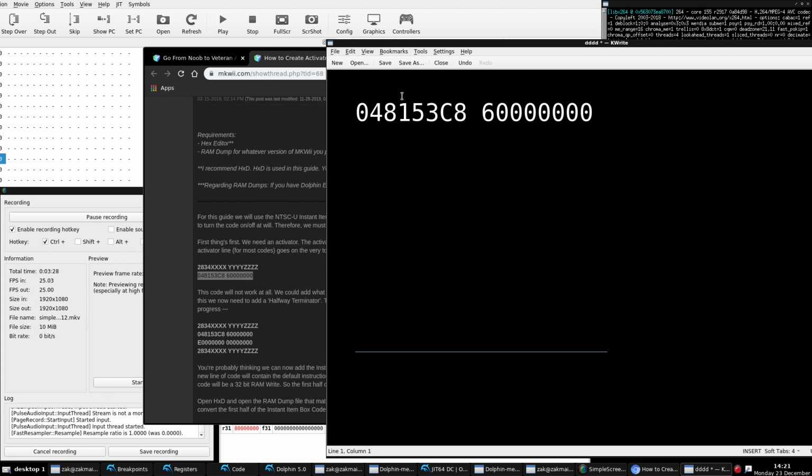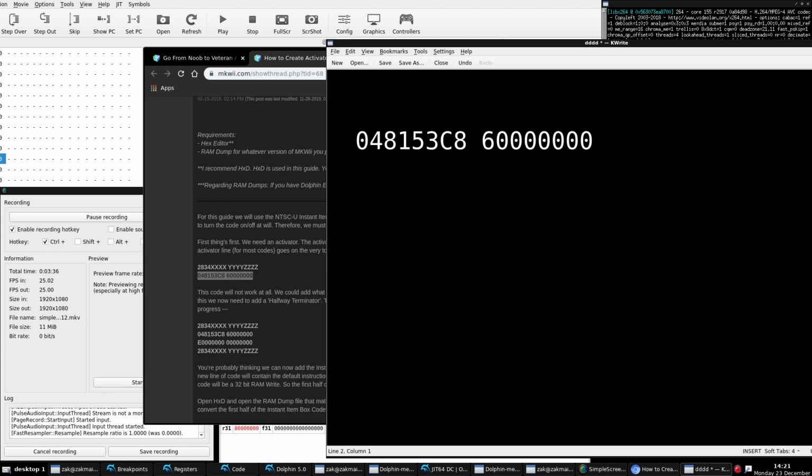In episode 2 I talked about controller lines, and in episode 3 I taught you how to fill in the XYZ values of controller lines. We're not going to go over filling in the XYZ values. We're just going to show you the format of how to plug in controller lines correctly, so you can take a basic code like this and change it so you can activate and deactivate it at will. For this, we're going to activate it with one button and deactivate it with a different button.